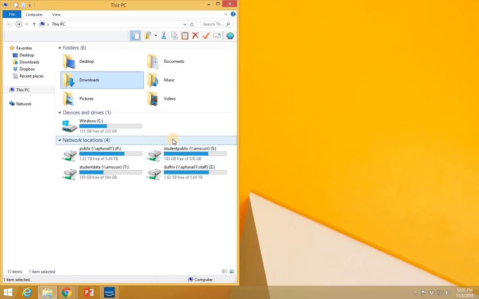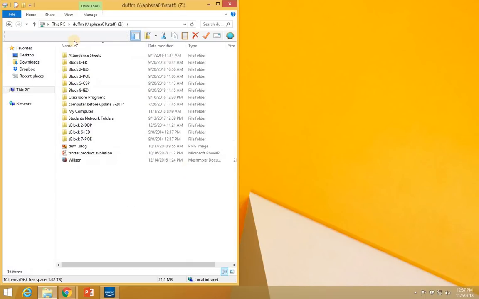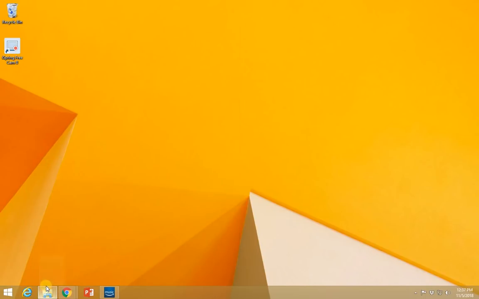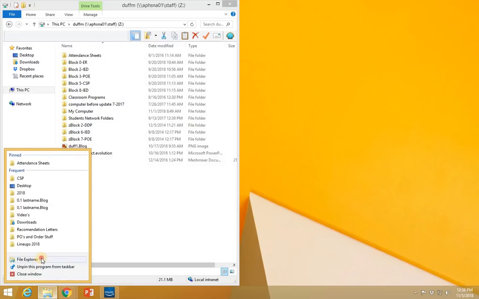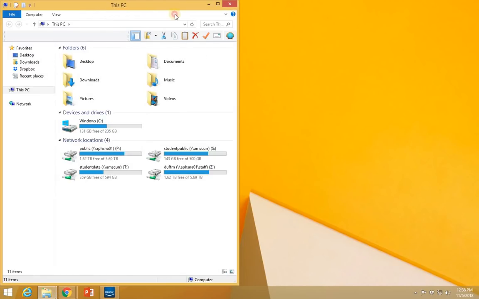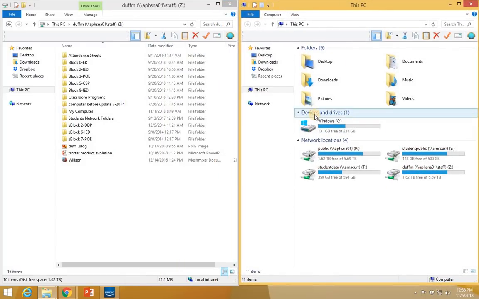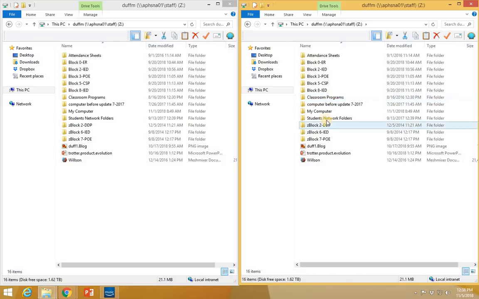In class, what we're going to do a lot is go to your network folder, right? And then I'm going to open up another window. So if I right-click on here and I go to File Explorer, it'll open up a second window. So I'm going to split screen with that also. Then I'm going to drag it over here so that I have two half screens. So if I wanted to drag whatever, this is just something that I had in my folder from somebody else, into the shortcut folder. So let's see, IED.